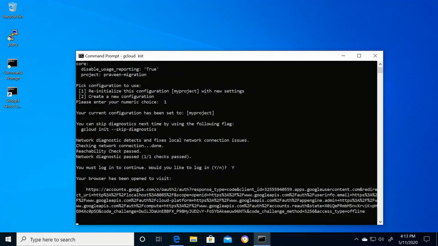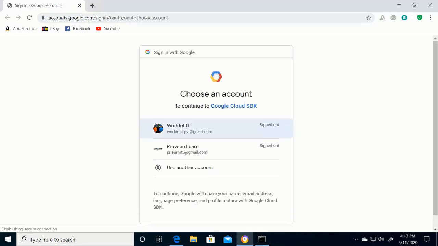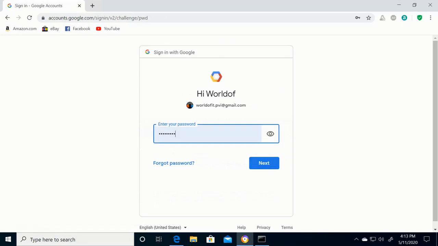It will redirect to your web page automatically, so we need to log into the account. The account is the one which I'm going to use for today. It's World of IT. The password is there.